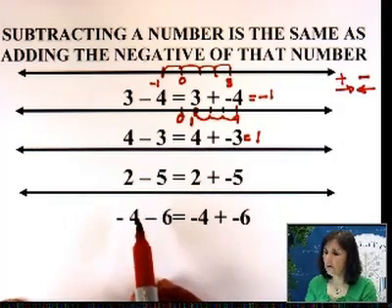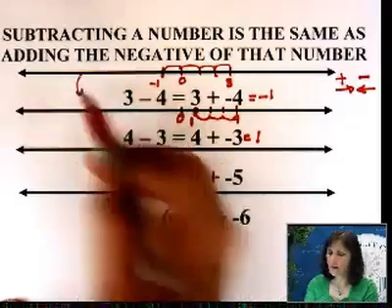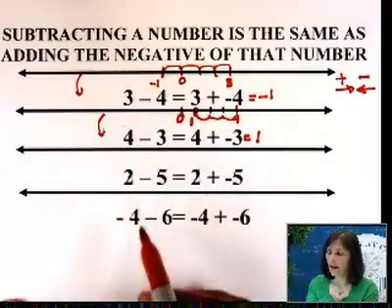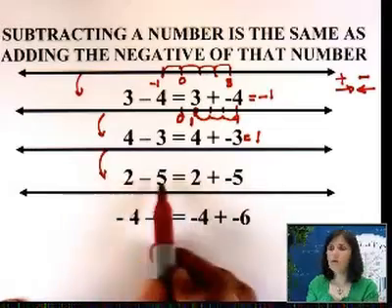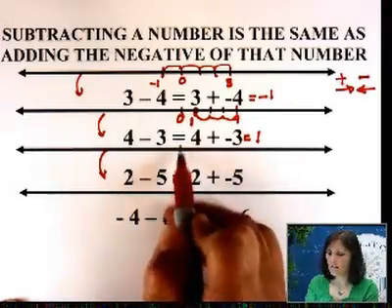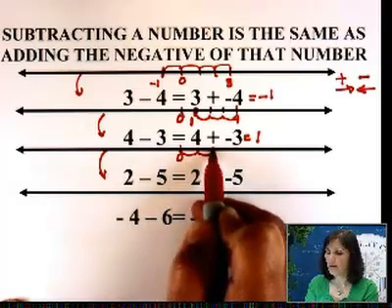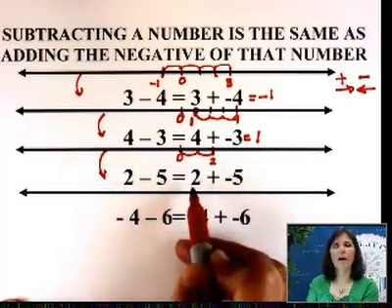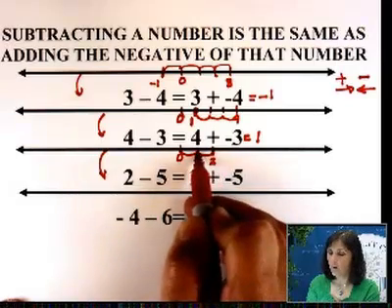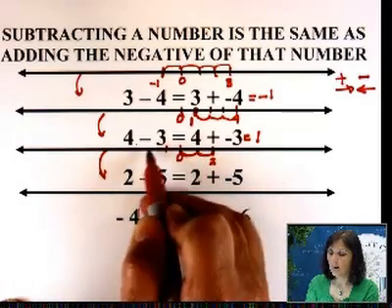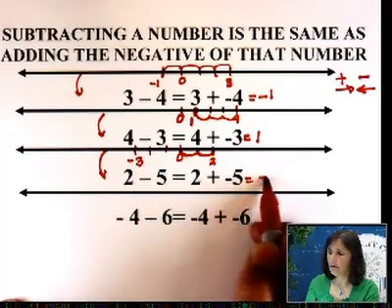Let's do this one. So this goes with this, and this goes with that. We are going to do this one. This number line will go with that. 2 minus 5. Let's start with 0. 2 means to the right. 1, 2. Here I am. Minus 5. You'll go left because it's plus negative, so that's left. 1, 2, 3, 4, 5. Where did you end up? You ended up at negative 3.